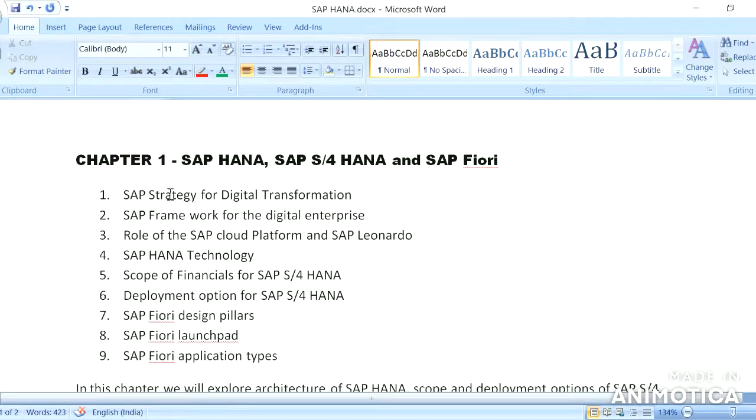So we understand from this, the first is digital transformation, how the world is transforming digitally, and we have also seen how the SAP framework is working for the digital enterprise, how they are automating the business processes.